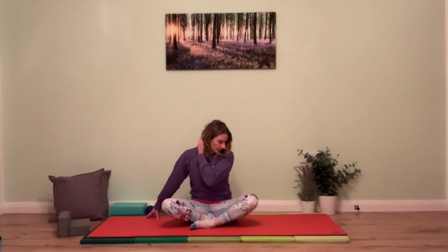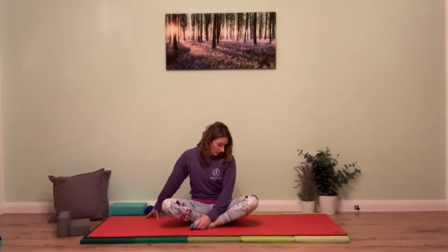As you're holding through there, you're trying to keep that chin poke in place. Hopefully we're getting it down from behind the ear, the back of the skull, towards the top of the shoulder. And as you're holding there, always discerning, does it feel like it's easing? Maybe you add in a little bit more of that chin poke. Maybe it's a little bit more of a drop of the chin to the floor. And breathing.